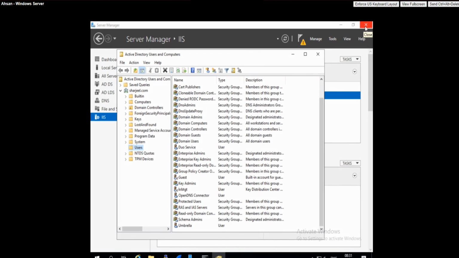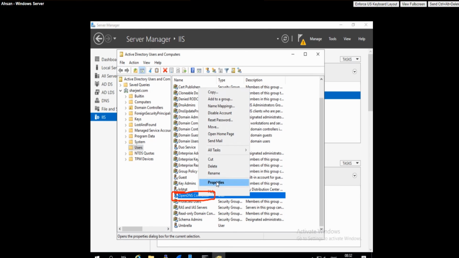If I open up Active Directory Users and Computers, this is the user I was talking about, the OpenDNS connector. It's important to make sure that you configure this one correctly. You have to make sure that the SAM account name for this user is correctly configured.